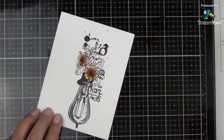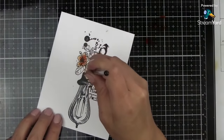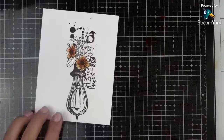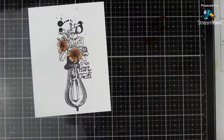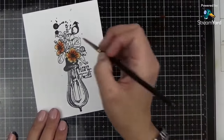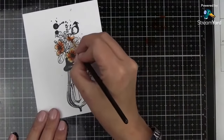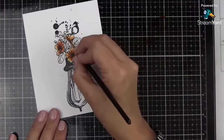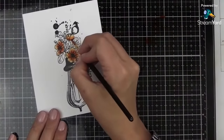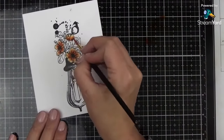Okay. And I'm just taking my brush with a little bit of water and just kind of tapping it on there. And then I have these little buds here. I'm just going to go in with the color, quickly blend that out a little bit because I forgot to put the water first. And then go in around the bottom here just to give it a little bit more color.